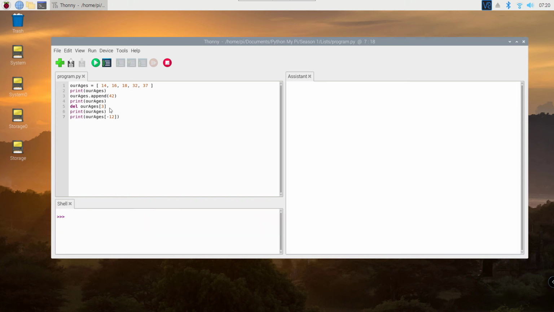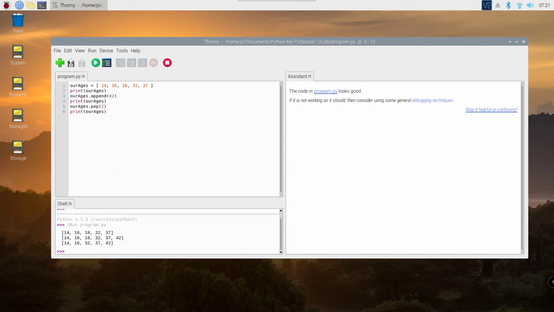Another way of removing an item from an array, which you may come across, is using the pop method. So we simply go ages dot pop, and we give it the index we wish to remove. And this allows us to target a very specific index, so let's get rid of 18, for example, which should be 2 on the list. We get rid of this one here. And when we run it, you'll notice that 18 is gone. So let's try targeting number 1. Now you notice that 16 is gone, because again we're back to the 0 to end of statement.